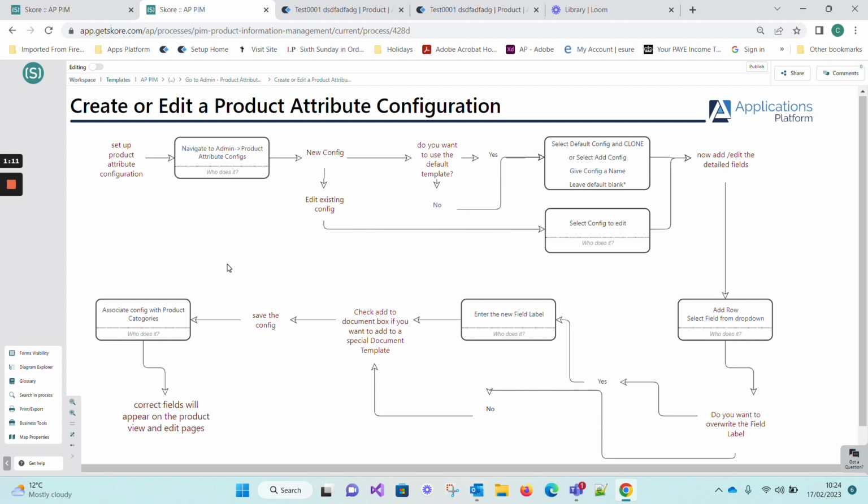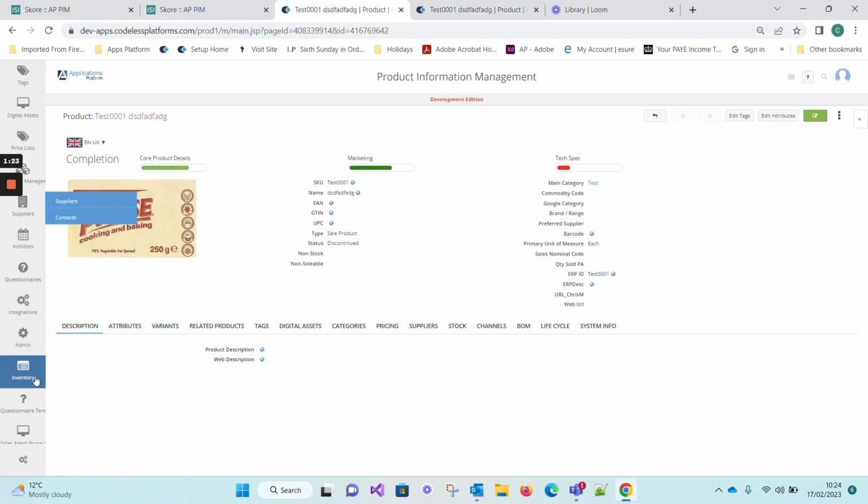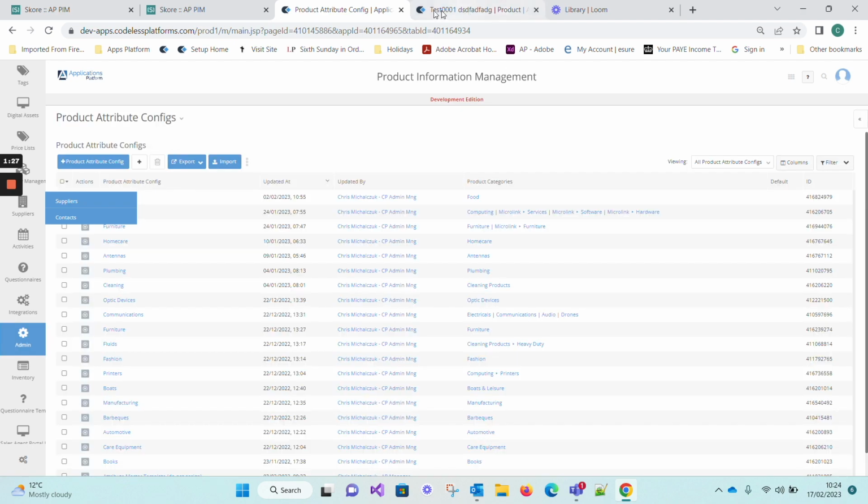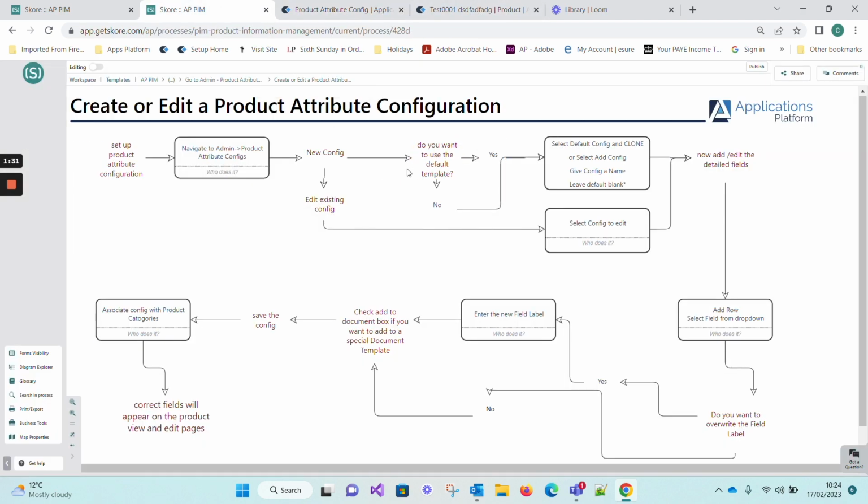Just to show you how you can set up product attribute configuration and some of the choices you need to make. You're going to go to the product attribute configuration, which is found under admin, product attribute configuration. You could use a default.